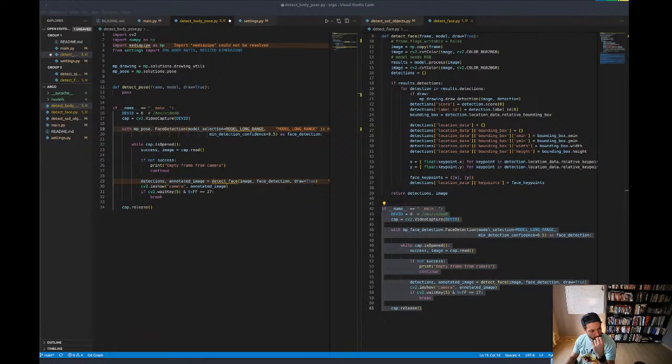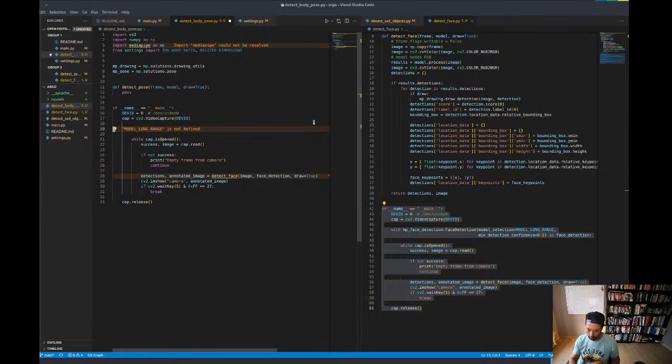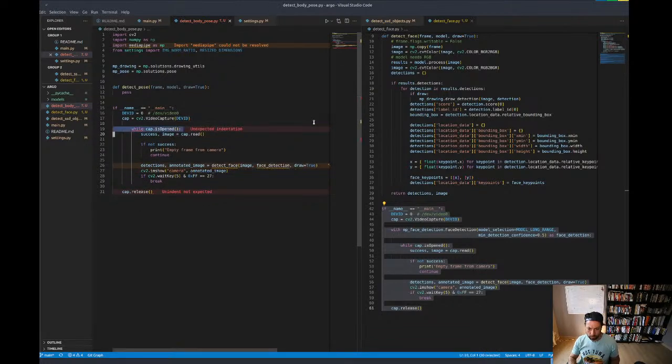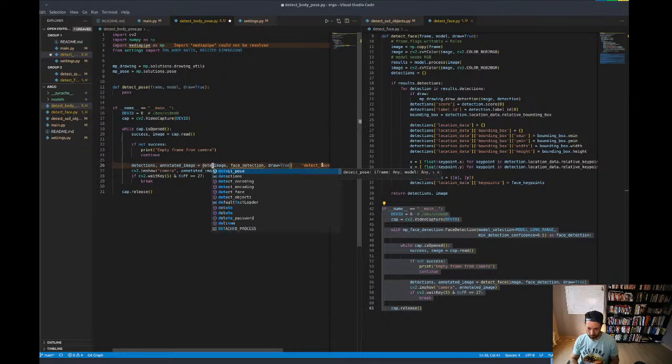So from the documentation of MediaPipe, this is different. It doesn't use the with approach, which is better in my opinion. Okay, so we open, let's do this. Detect pose.